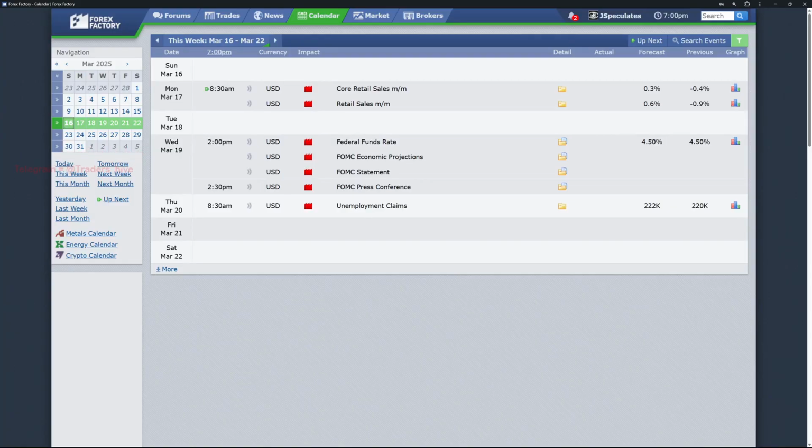That doesn't mean trade ahead of it, but there will be a clear move and that will likely offer clarity for Thursday. Thursday we have 8:30 a.m. unemployment claims, and then Friday we have no news. So the best days to trade of the week are going to be Monday and Thursday. And as far as high or low of the week, we could probably expect Wednesday or Thursday to form the high or low of the week.